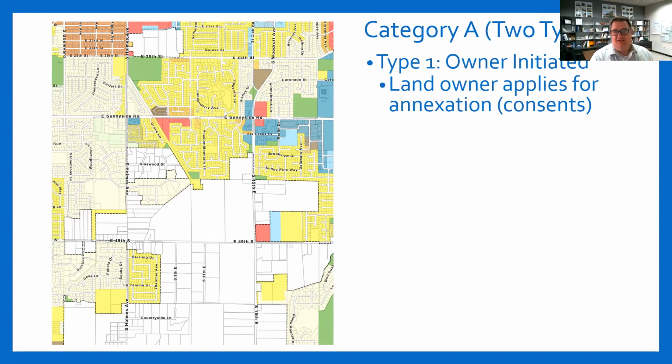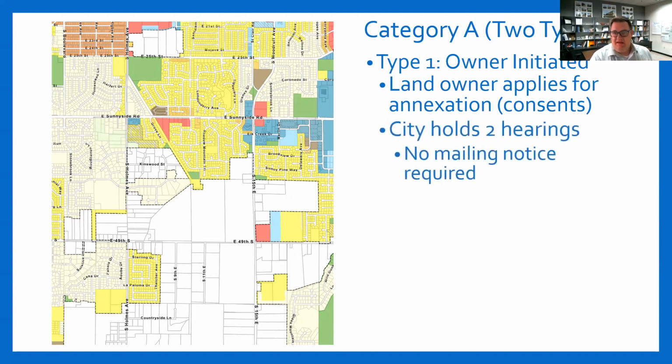So in this case, you're just looking to make sure their property is contiguous, the city can serve it, and it makes sense for the city to annex it. If it does, the city holds a couple of hearings, assuming they have a planning and zoning commission and a city council. And in this case, they don't have to mail a notice. It's a legislative hearing. And so the requirements for that hearing are not as stringent as they would be for something like a rezone or a conditional use permit. They don't have to do the advertising in the newspaper, but they do still have to hold the hearings.